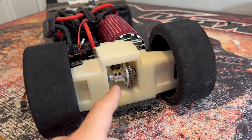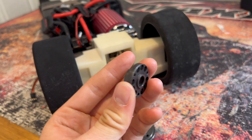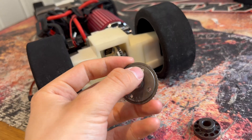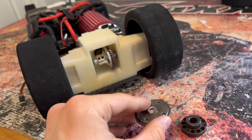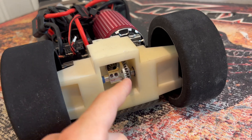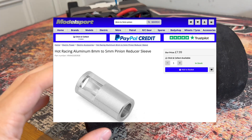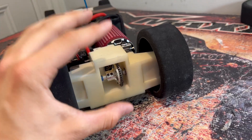Coming around the back, I've managed to find a solution for the rear spool. I had to ditch the 8mm shaft idea because although I found this 8mm spur gear adapter, none of the holes would line up with the crown wheel, and there was no way I was going to be able to drill through the hardened steel — even with cobalt bits and a pillar drill, I could not get through it. So I've had to go back to the 5mm shaft, but this time I bought a Scorched Parts spool with two grub screws to really lock it solid. I also found some proper 8mm to 5mm pinion shaft adapters to hold the hexes on, so now everything on this rear gearbox should be absolutely bulletproof.